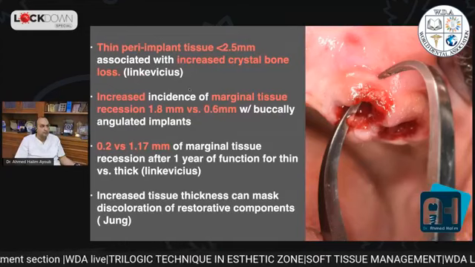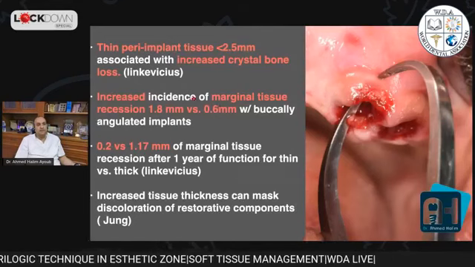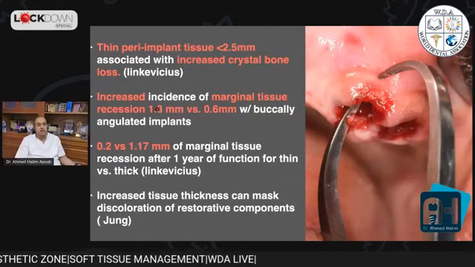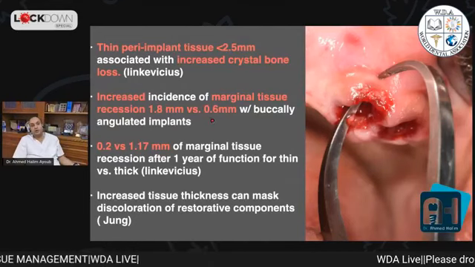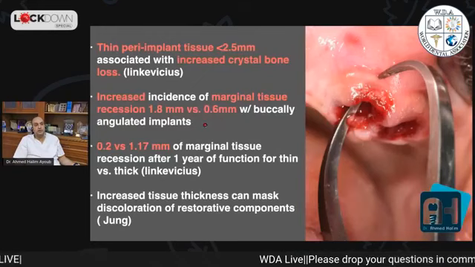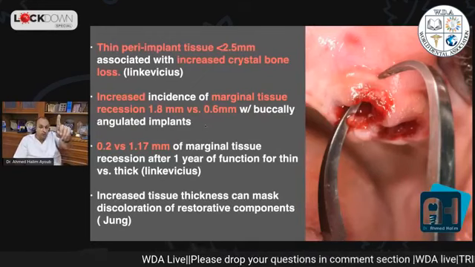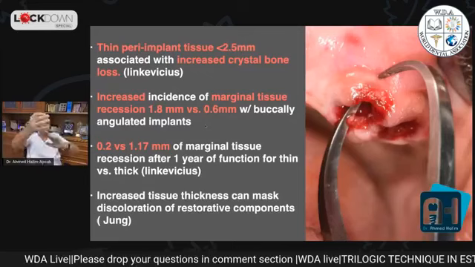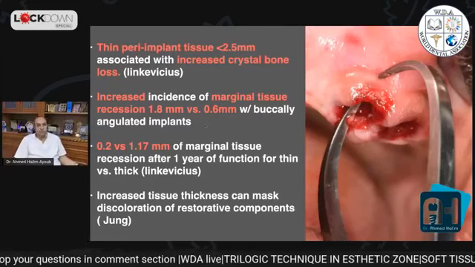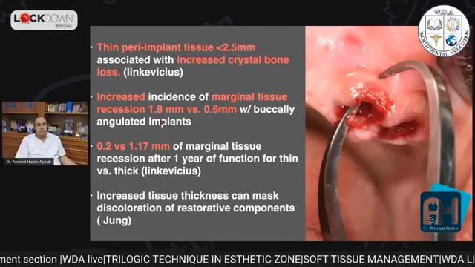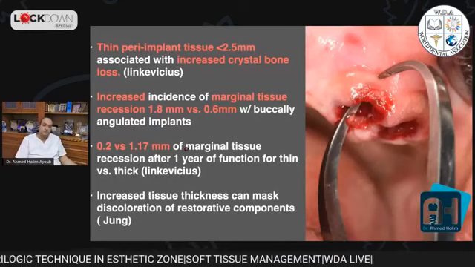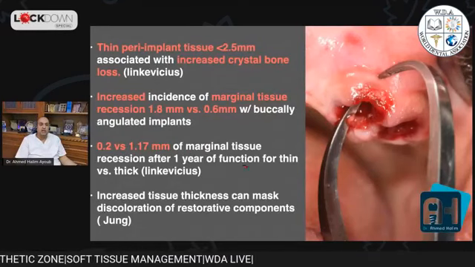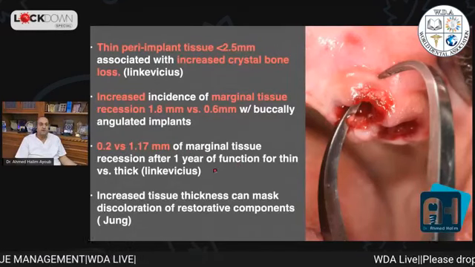Another thing, increased incidence of marginal tissue recession, 1.8 millimeters versus 0.6 millimeters with buccally angulated implants. So we all know that in the upper anterior, you have to place your implant palatal as much as you can. And 0.2 millimeters versus 1.17 millimeters of marginal tissue recession after 1 year of function for thick versus thin gingival biotype.